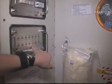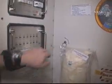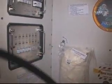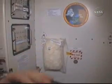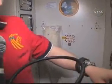Also, since we're in a different mode until Sandy and Ricky get the UPA running, we have this light on here, which is on the cue card, not there. Don't worry about it. 4 good lights. If any other lights come up, especially the red light where a tank is full, let me know mainly. And if I'm not around, please talk to Sandy or Koichi, and we'll change out the urine tanks. We monitor those pretty carefully, so hopefully it shouldn't be a surprise to us. But with a lot of people here, you never know.